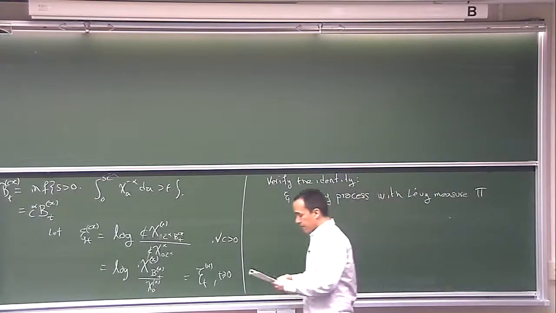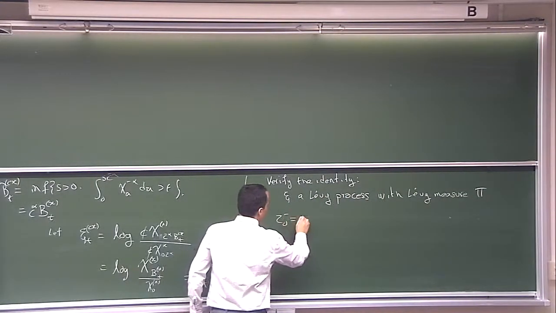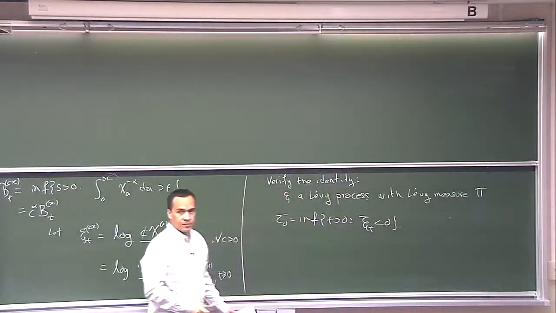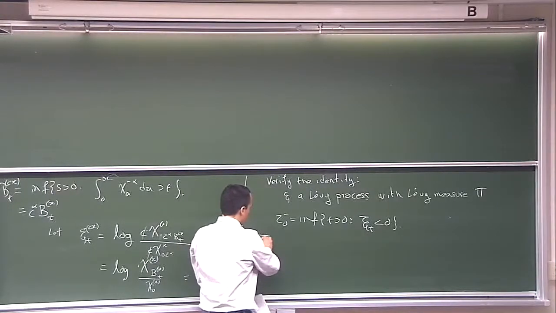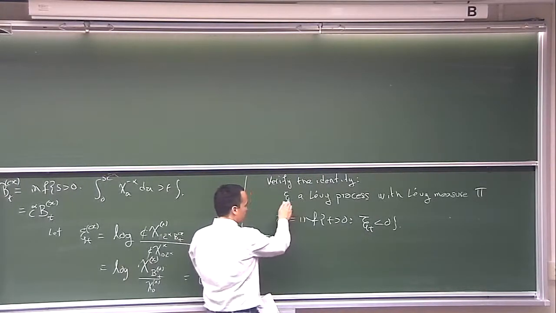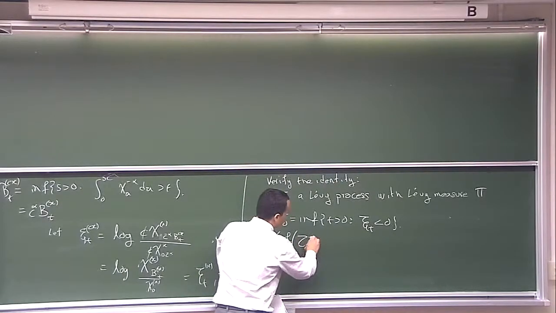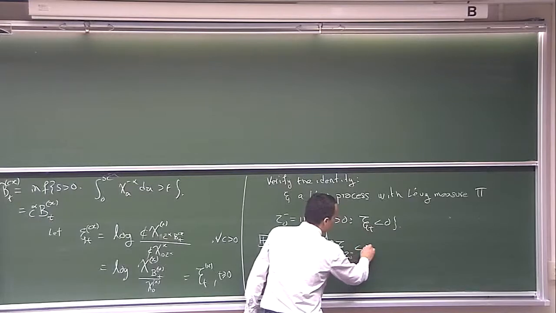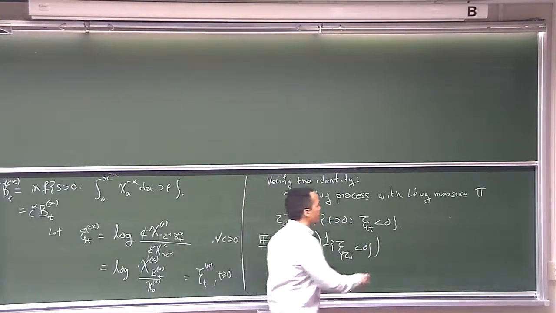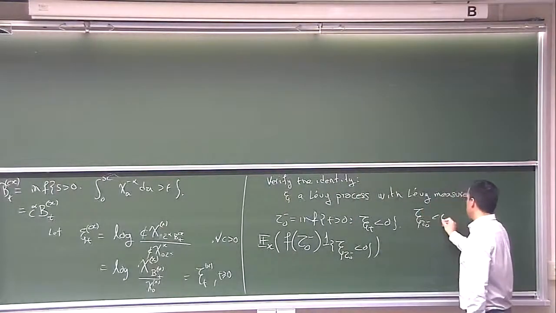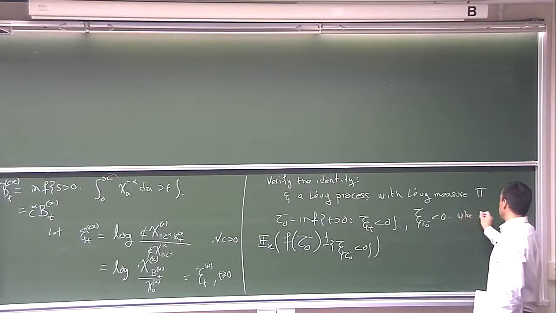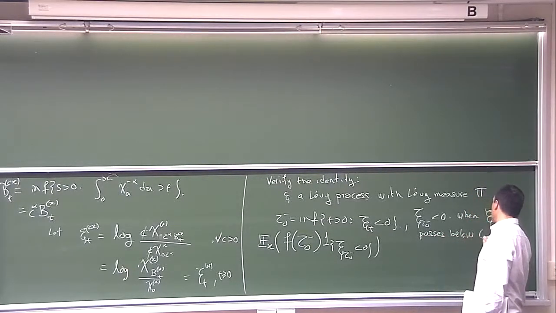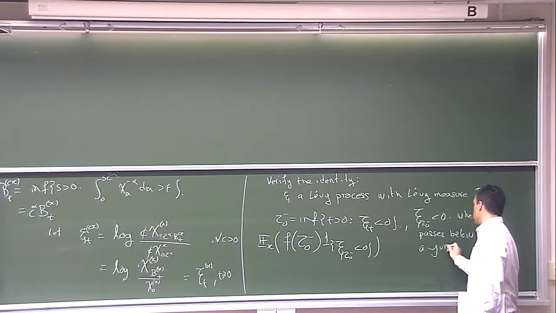Pi, okay, and take tau 0 minus the first time that psi goes below 0. Okay? And let's determine the expected value starting from little x for psi of tau 0 minus in the event where psi at tau 0 minus is smaller than 0. Okay? So this event, psi tau 0 minus strictly smaller than 0, is when psi passes below 0 by a jump. Okay?